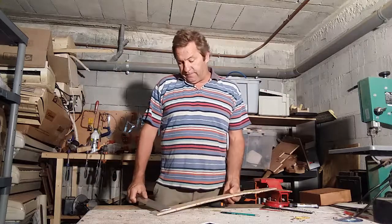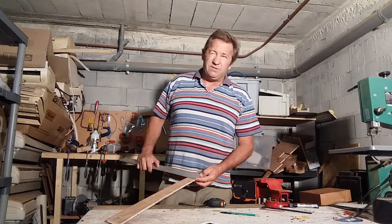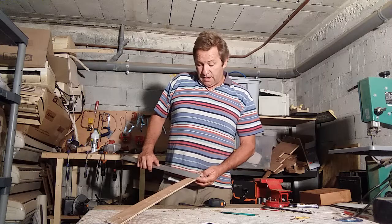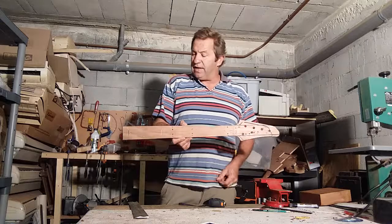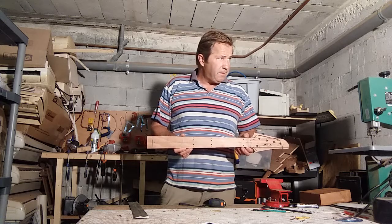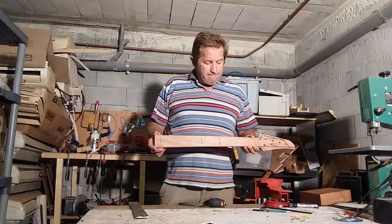This is 58 mil wide by 43. Most Gibsons are sort of 43, 44. Sometimes Strats are a bit less. So if you want to make one template that does it all, basically, I would suggest your measurements here are go for 45 mil, and here 59 mil. You can always sand this down afterwards.